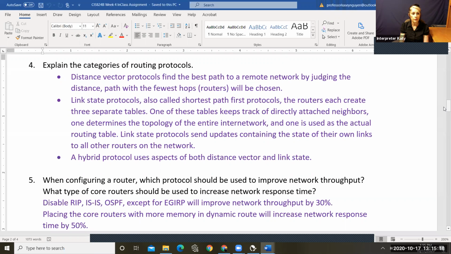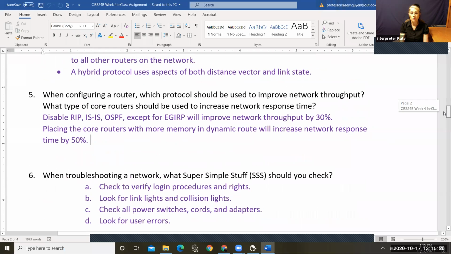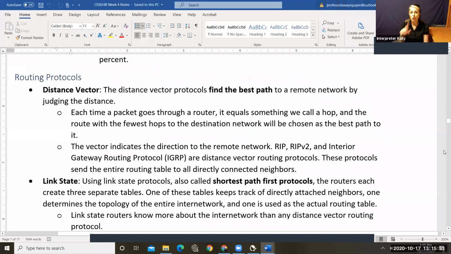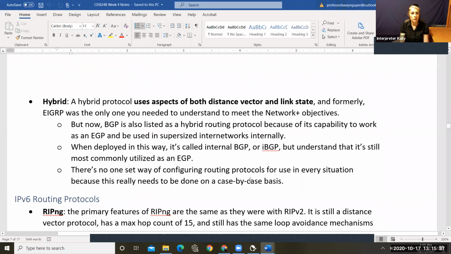Okay. So you will find this on pages 6 and 7 of our notes. Let's touch on troubleshooting now. Okay, so routing. One of the ones I didn't mention was the hybrid, which is a mix of both. And when you get that router, it would also say this is a hybrid router.